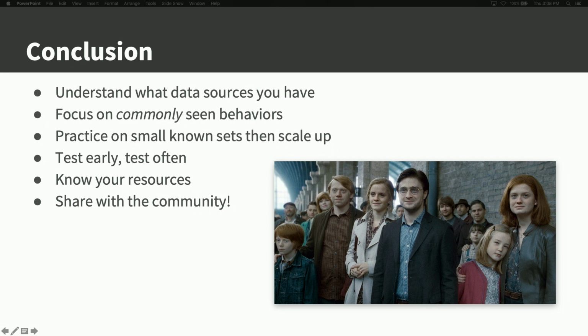So really practice the detection coverage against something that you instrument with test data, like you saw Ross iterating through the queries. While he was finding the atomic and it was a lot of noise, we were still able to validate that yes, this is what I would expect to see, parent-child processes. Test early and often as much as you can. And then again, know what resources there are. Both of these are free resource projects on GitHub, so we would love to get feedback on how you're using them, ways to improve, et cetera.